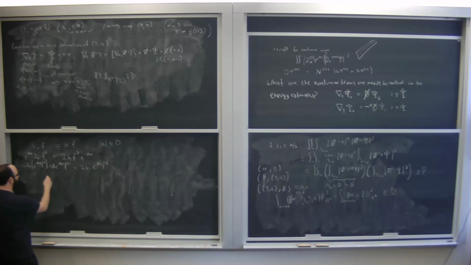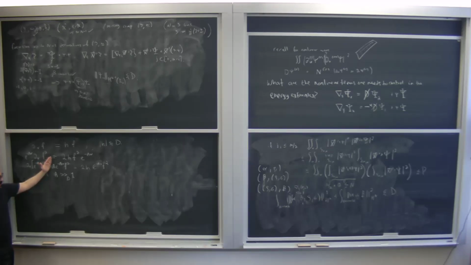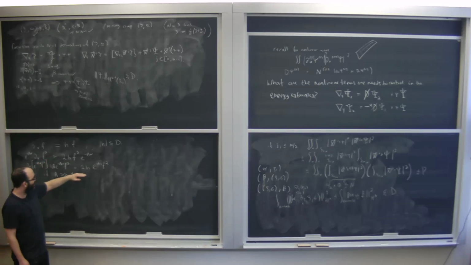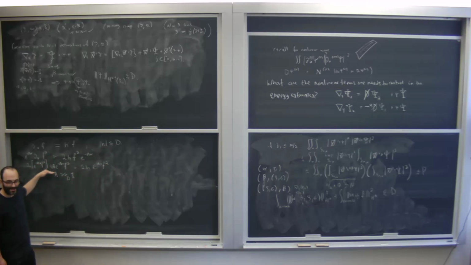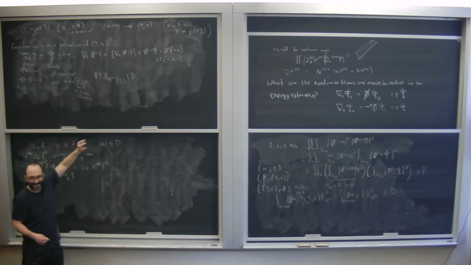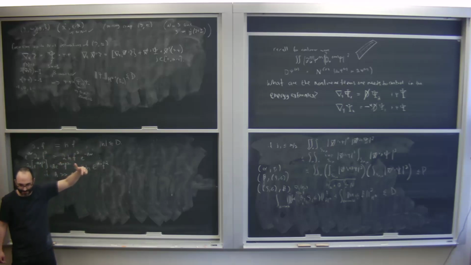And now the point is, if A is large enough, depending just on the constant D, because we know that H is controlled by data. So when I integrate this from v equals 0 up to whatever v, this term comes with a good sign. It's on the left-hand side of my estimate. This is something bad, but because it's bounded, I can pick A so big that I can absorb this into here. And the key thing is this largeness of A doesn't depend on a bootstrap assumption, a bootstrap argument.